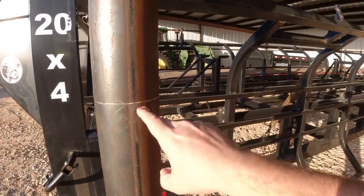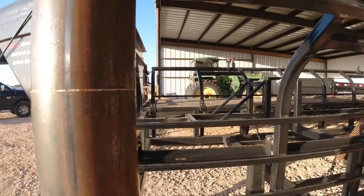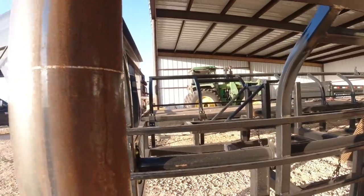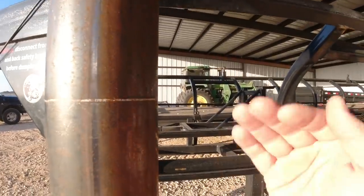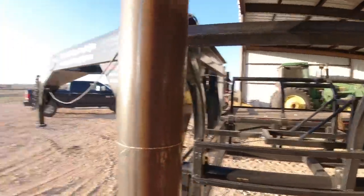is the level mark. And so if you look down, you can see that, I don't know if it'll pick up in the camera, but it's actually still showing up on all the posts. So if you look straight down this line to the next one, they'll be perfectly level. And so then we can go around and mark the different heights for each of the poles. That's pretty much it for the poles. That's kind of what we did.